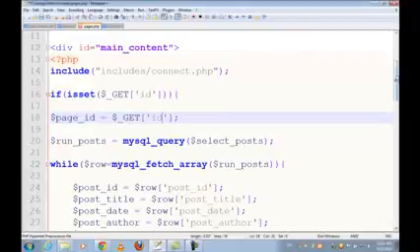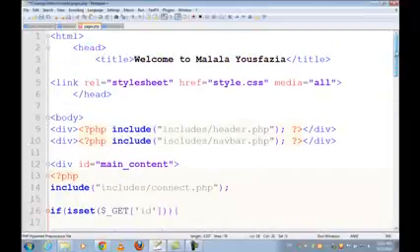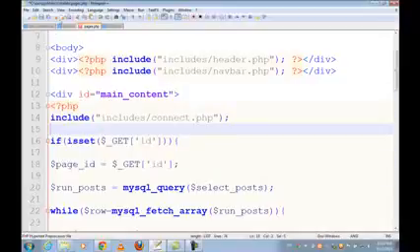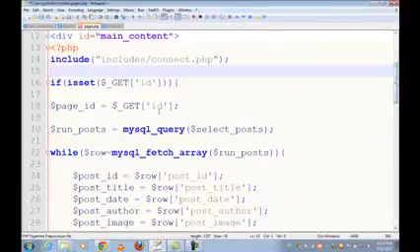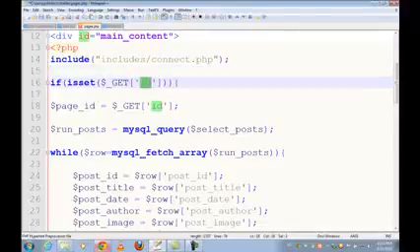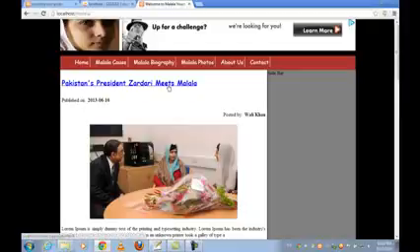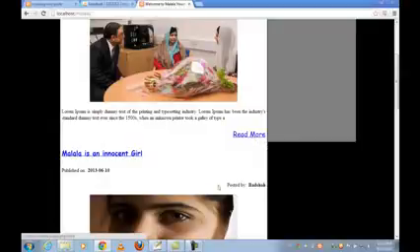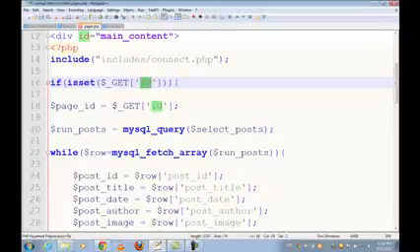What we are doing: we created this new page, we copied all the index page here, and we removed the post include, and we inserted the main content from there. We did this to save time and for simplicity. So first of all we said that if ID is clicked, this title or the read more link, then definitely the visitor will be coming to pages.php with the ID.